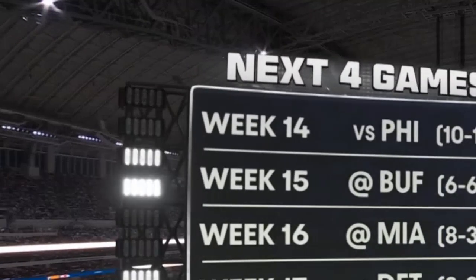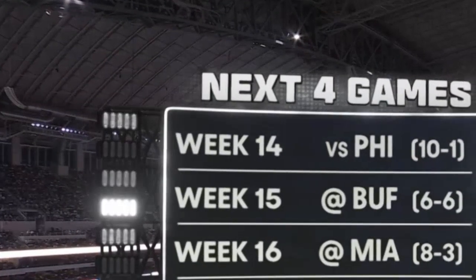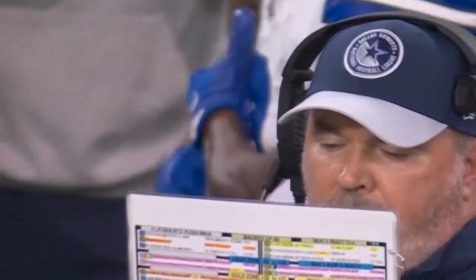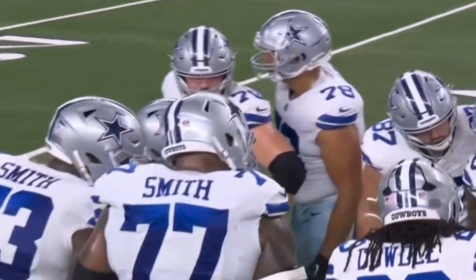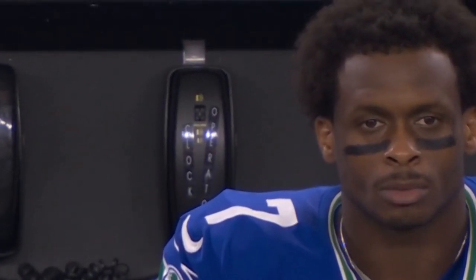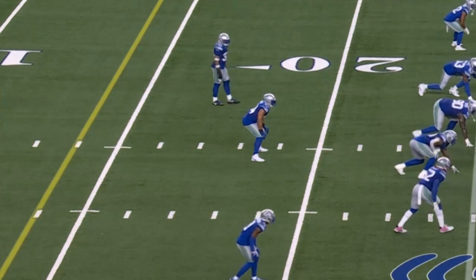Tough. Think about these games. It's almost, if you're Dallas and you want to show you can play with the big boys, you want this. Philly at 10-1. You got Miami at 8-3. You got the Lions at 8-3. It's all about winning games and trying to secure that home field advantage for all these teams, but it's right in front of Dallas. Well, they're 8-3. It's week 13. They still haven't beaten a team they'd faced with a winning record. They could, though, tonight, because the Hawks are 6-5. 2nd and 10.